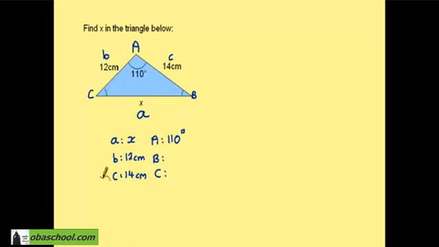That leads us to the conclusion that we're going to use the cosine rule. So we have a squared is equal to b squared plus c squared, take away 2 times b times c times the cosine of the angle A. Note that this says a squared equals, so this formula is set up for finding the side A, which is why I called the side that I'm trying to find A.